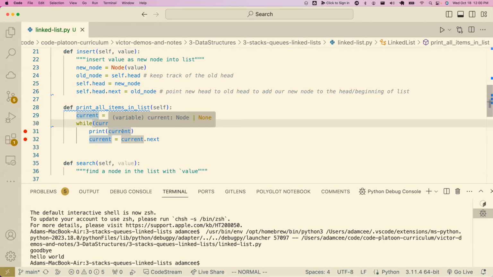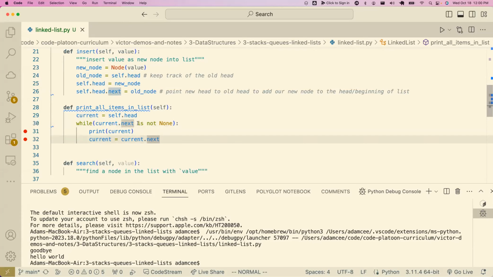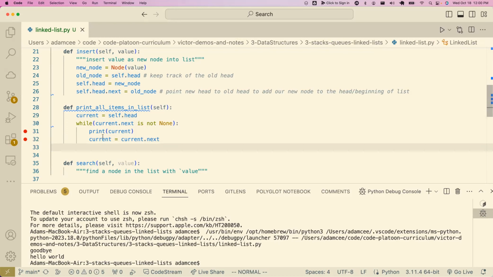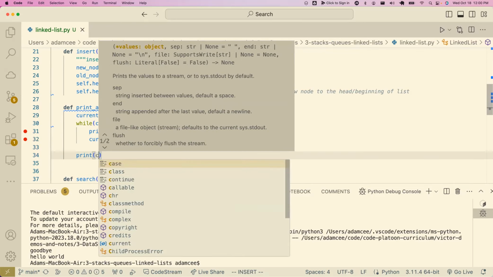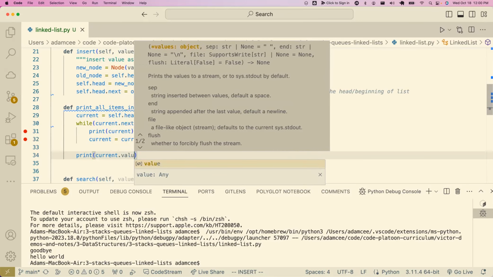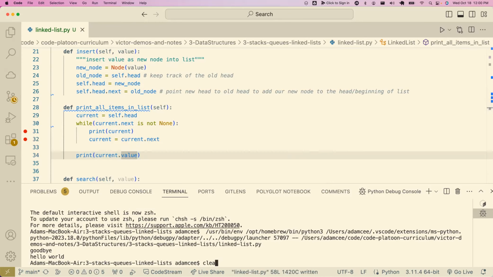And can anyone help me to fix it, maybe, so that we print out all three things? Return self.head at the end. We could do return self.head. Well, it wouldn't be self.head, because self.head never changes. But I think you might be thinking of return current. Could you put after the while loop print current.next? I think that would work. I think we would want current.value, but I get what you're saying.